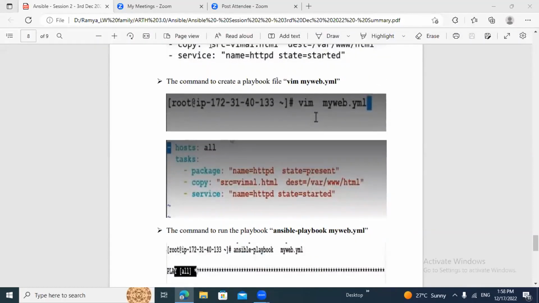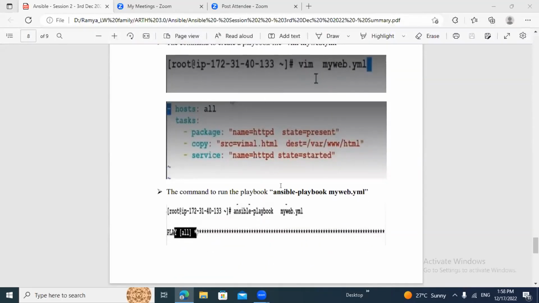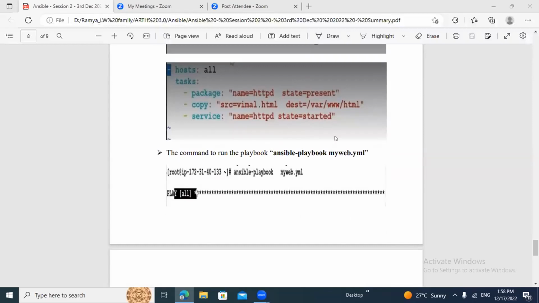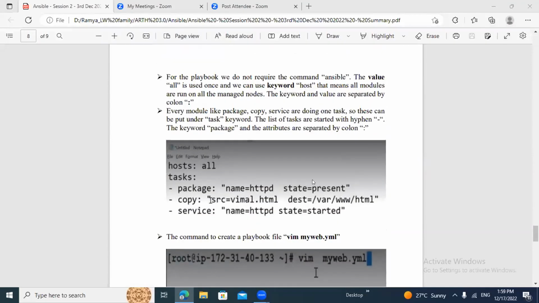If you use Vim, it's more colorful. You can use VI also to create a playbook with the extension .yml. Just copy this and paste it here, save it, and you can run it. This is the way to convert your Ansible ad hoc commands into a playbook. This is what we have seen in the previous session.